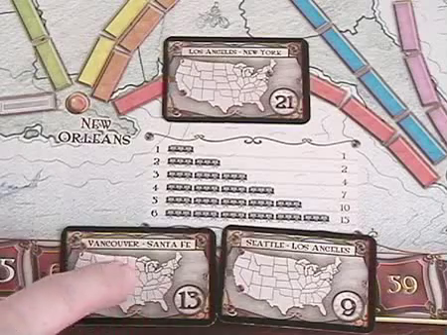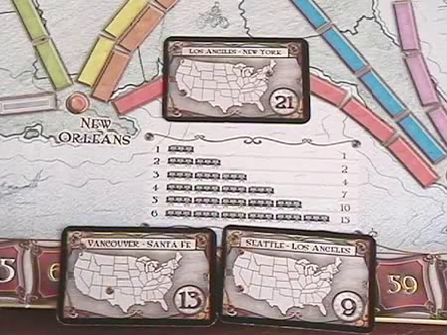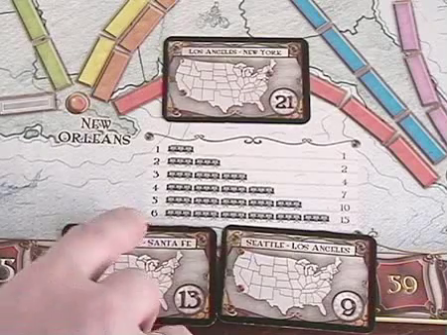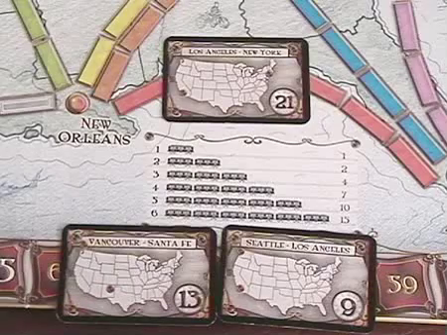Also, if you have one of these cards in your hand and you don't make the route by the end of the game, you lose the points on the card. So you're actually in double jeopardy. It's really critical that you make the routes on the cards that you have.